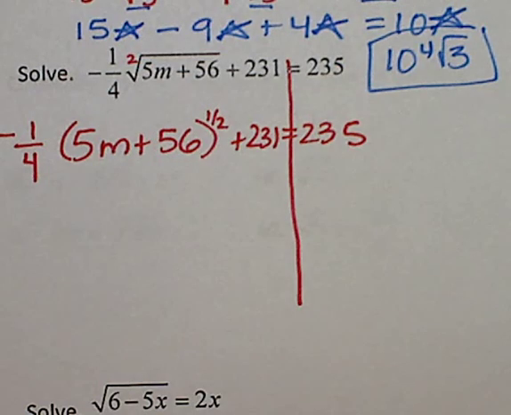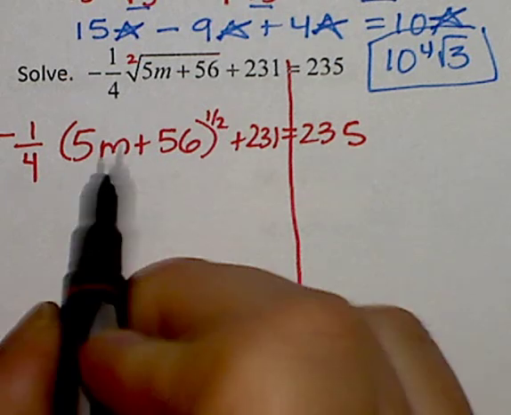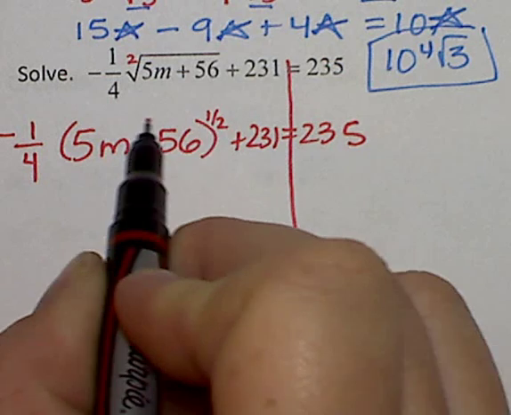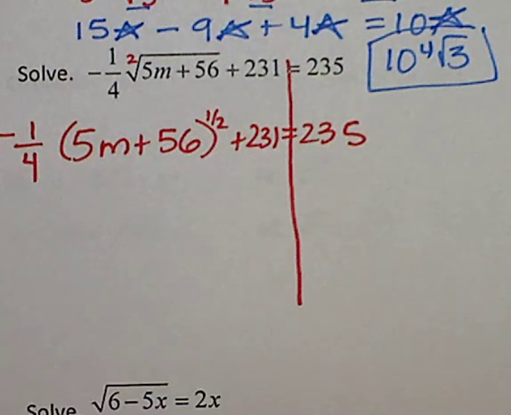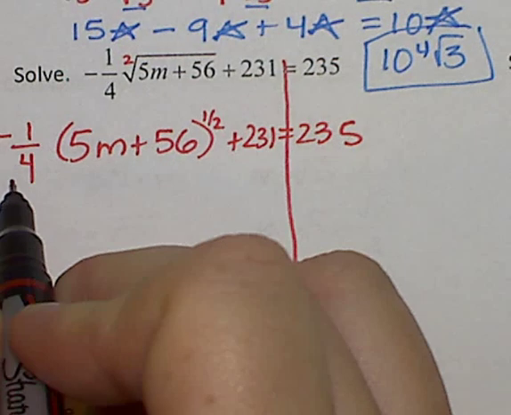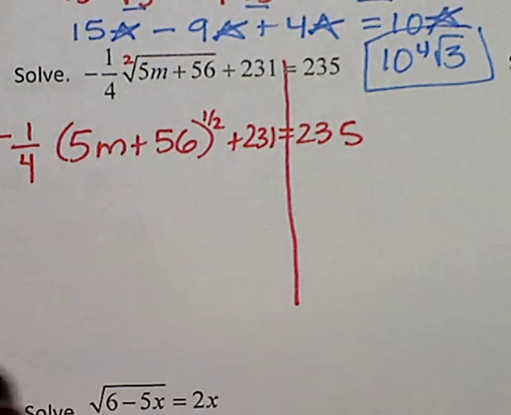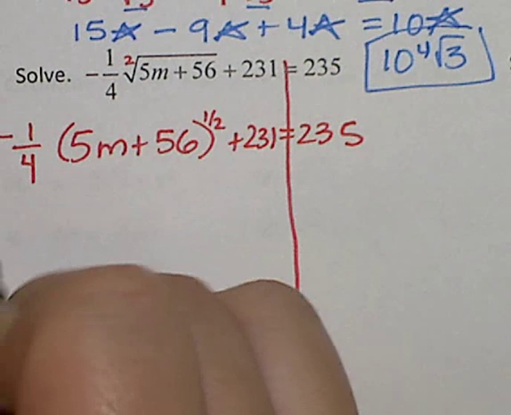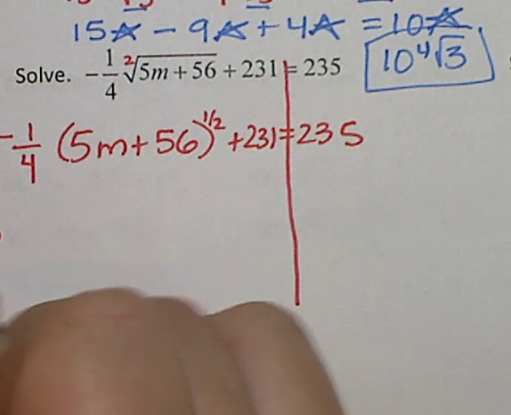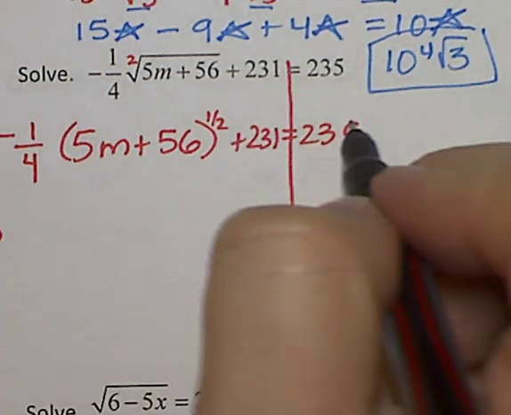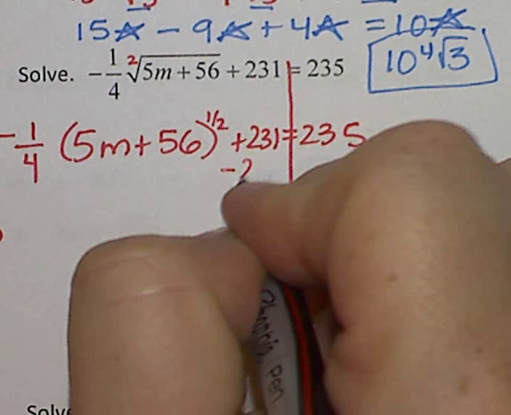Remember, when you solve, you're actually doing PEMDAS going backwards. So we're going to start from the very bottom. We're trying to solve for m. And remember, you can't consider the operations inside the parentheses as adding or subtracting tasks. So the first thing is PEMDAS, going all the way down, starting at the bottom. So parentheses, exponents, multiplying, divide, add, subtract. Is there any adding or subtracting on the outside to get rid of? And there is. So let's subtract 231 from both sides.